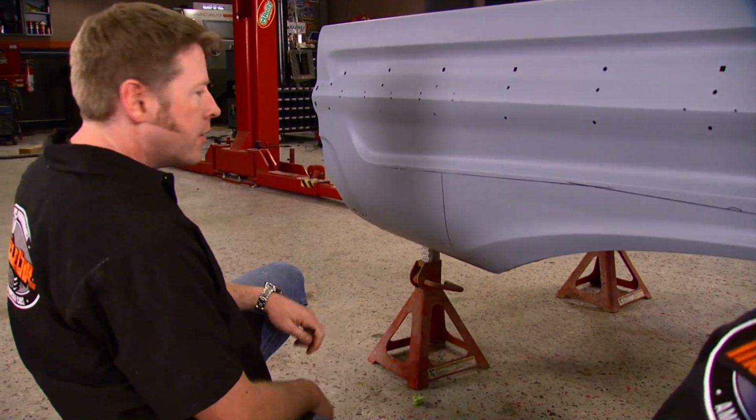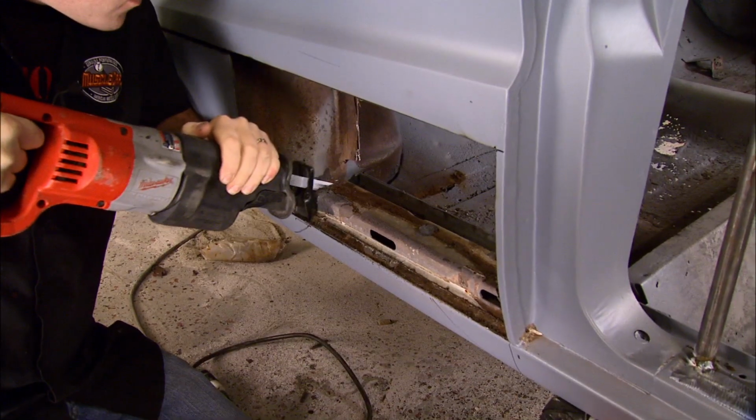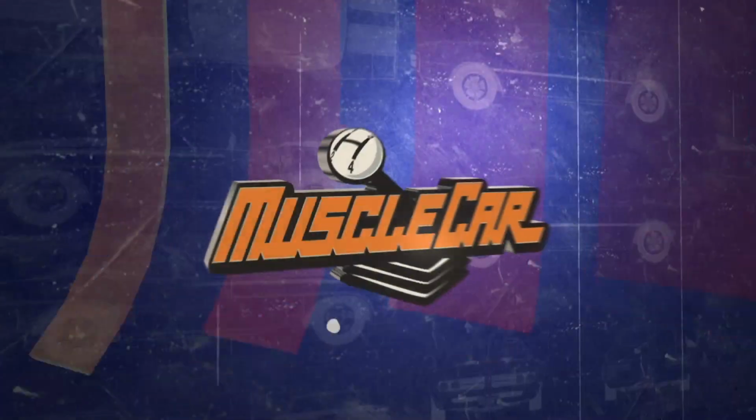Today on Muscle Car: how much cutting does it take to make an AFX drag car? We'll show you. And take a ride in a Dodge designed to go straight from street to strip.